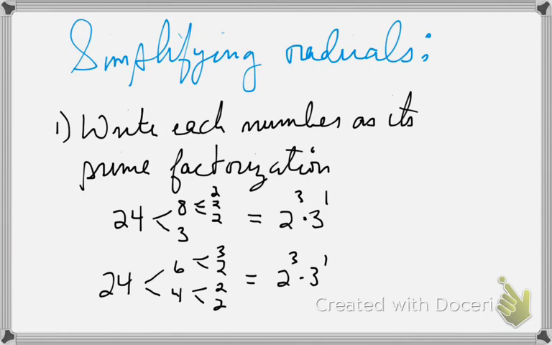Now, remember, what cancels out an nth root from last class? What canceled out an nth root? An nth power. So what would cancel out a square root? A square. Do I have a square in here? No. I do. I have more than that, right? I have more than 2 squared. I actually have 2 cubed. So I have a square with some extra, a square and a spare.